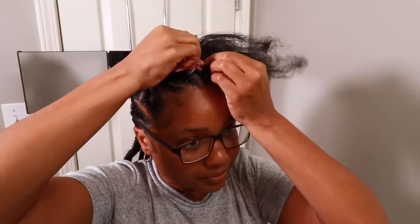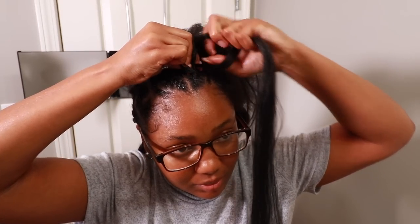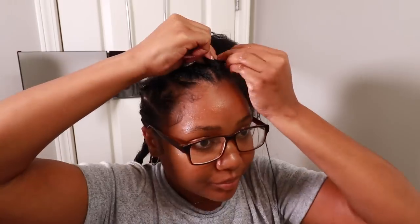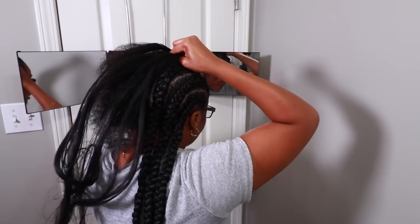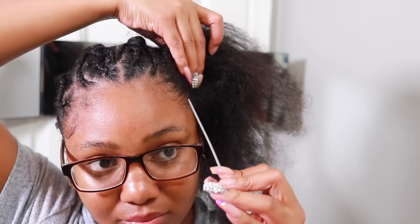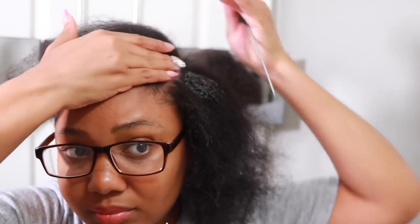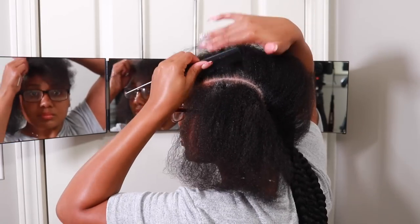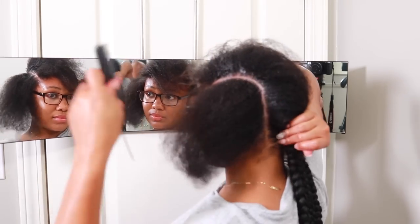Braiding definitely takes longer because you're braiding your own hair, but it's possible. I used to not be able to braid my own hair at all. If you're someone who wants to start, the way I learned to braid my own hair before even doing feed-ins was just braiding my hair underneath my wigs. These mirrors definitely came in handy — if you've seen any of my previous braiding videos you know I used to hold another mirror or have mirrors propped up everywhere. Hanging this one on your door saved so much time and really helped me to see both the front and the back.